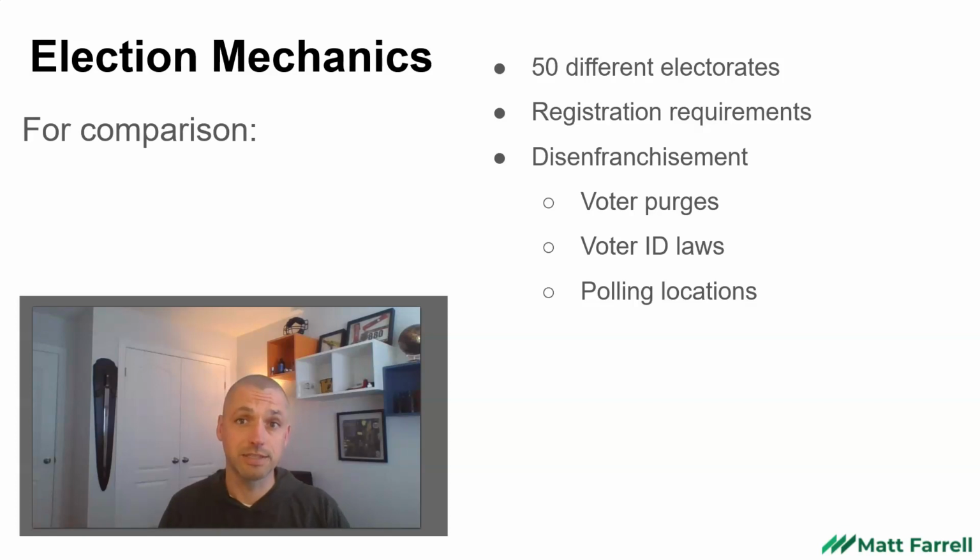There's also something called disenfranchisement. The opposite of the franchise is to disenfranchise someone, to take away their right to vote. And that's done through what are called voter purges. There are firms in the United States you can hire that will look at your voters' rolls and kick names off of them. So you will unregister people for different reasons. For example, if they failed to vote in the last election, they might get kicked off the list and have to re-register.